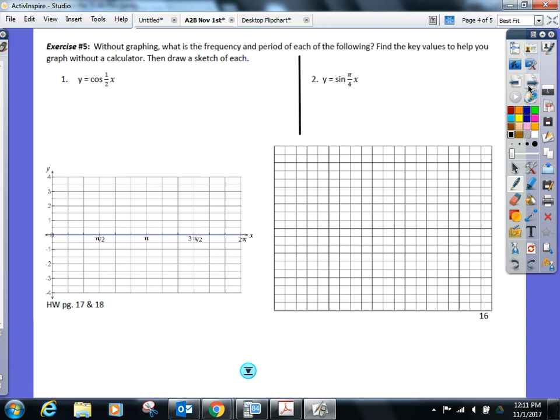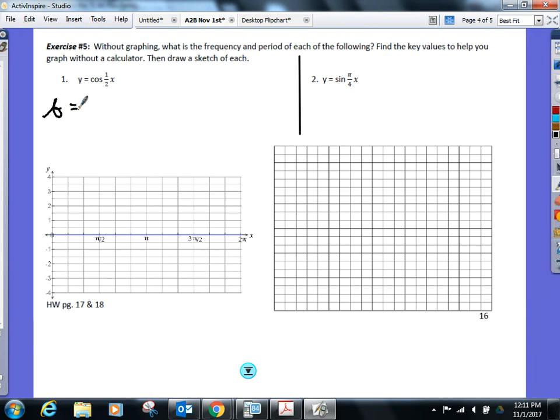All right, let's do it. Here we go. Matt, need somebody. This is big timers now. Only big timers only. Brooke, ready? Still got to find the period and the frequency. So what's the frequency? 1? Yep. You sure about that? Amplitude's 1. Half. Remember, the frequency is in between the cosine and the x. So a half. How can I find the period, Brooke?